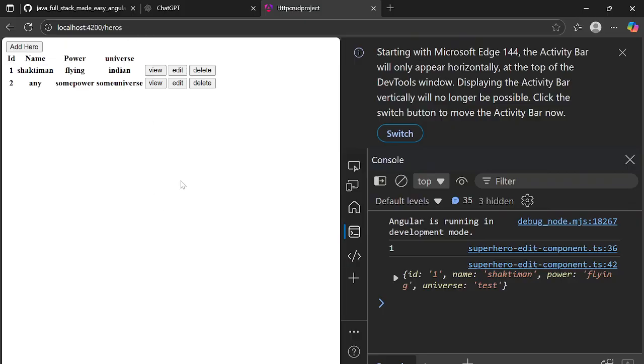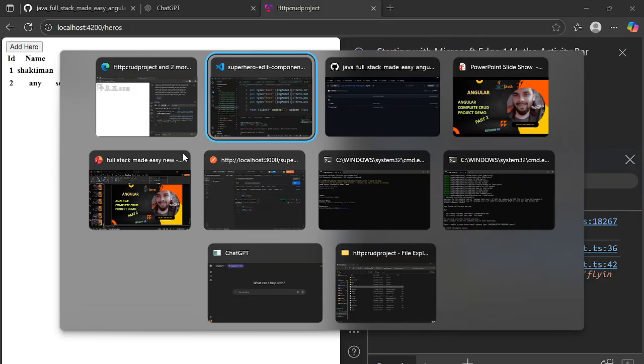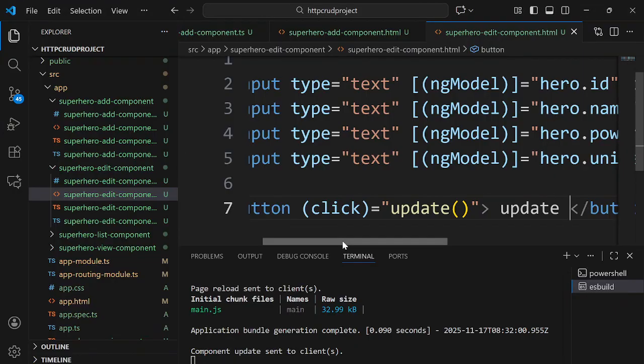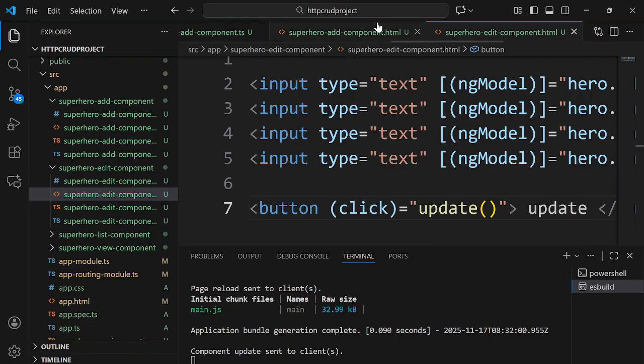So we are done with what? Editing a superhero. In the previous sessions, we were able to do what? We were able to read all the details and display that. In this session, we are able to add the superhero. We are able to edit it and delete. We have already done that in the previous session itself. So let me just give you the edit code for this, and the view is quite similar, right? So edit HTML and edit TypeScript.